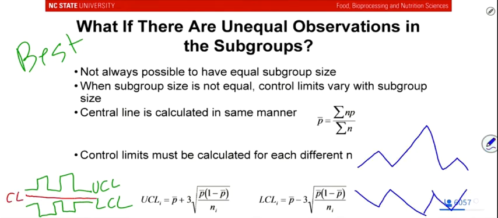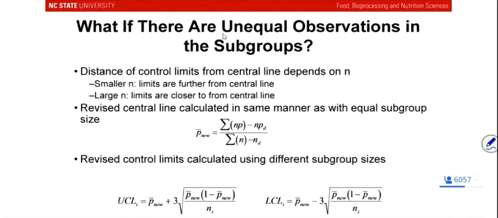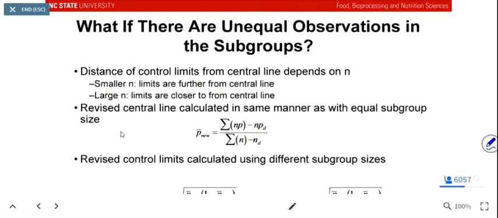Center line. But the point is, you calculate the control limit for every single observation. You do it for the lower control limit, and you do it for the upper control limit. It makes sense, right? Because n is what is varying. Okay. The other method is to basically take the average of whatever the sample size is and put that wherever n is in those formulas.